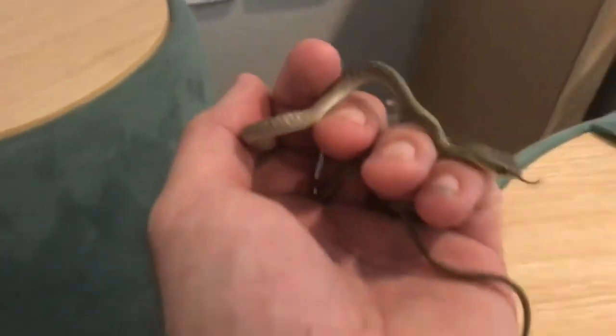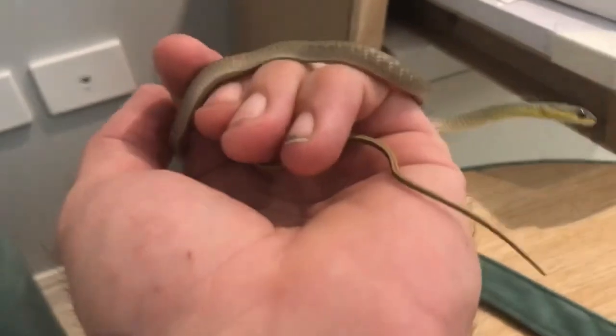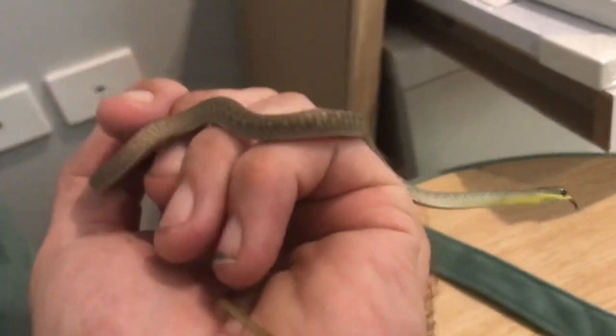It is. It's a hatchling — common tree snake or green tree snake. Wait a minute, yeah it is. I thought it had some brackets around the face before. It's not a whipsnake, is it? No, it is a little one. I've done a lot of these over the last few weeks. Ignore the colour on them because it varies. We've even called them jet black like this, especially when they're hatchlings.